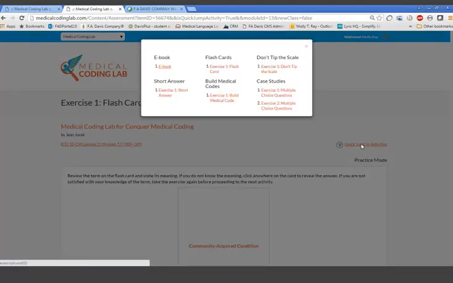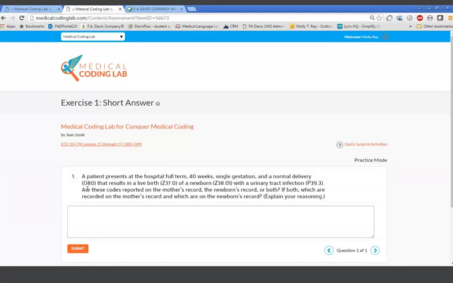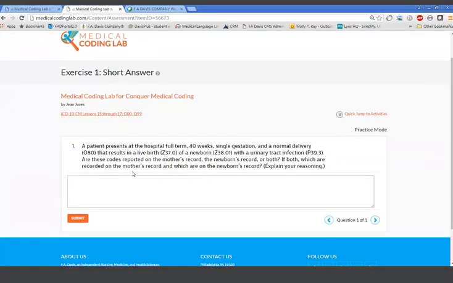So I'm going to jump over to the don't tip the scale, which is something like your hangman type of exercises. I will pop into this short answer just because I would like to mention something about it. The short answer is the only type of activity in here that is not automatically graded by our gradebook.